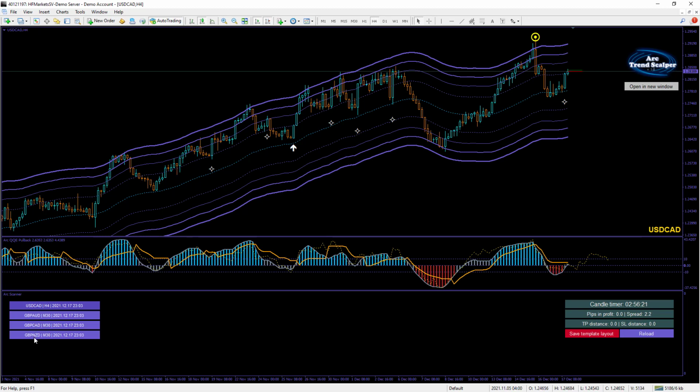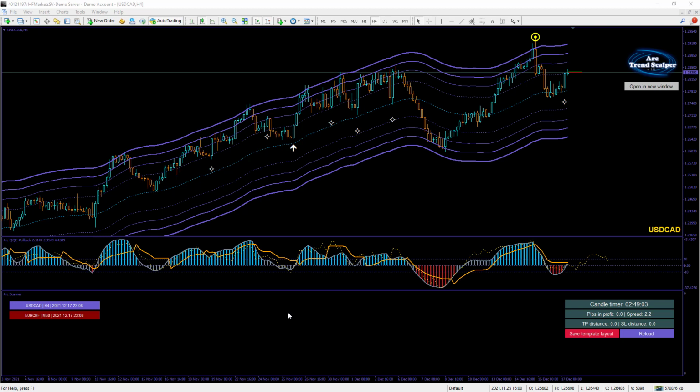Okay, it would appear that there are no signals on these instruments that I have just added. That's unfortunate. But at least we can see that we had a few signals on the added time frame M30. We have a GA, a GC, and a GN on M30. So these are the changes that we went in and made by adding the extra time frame. So that is the Arc scanner template.